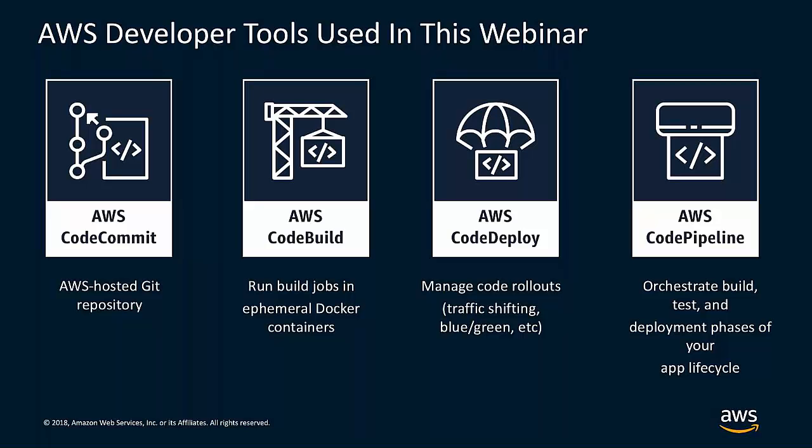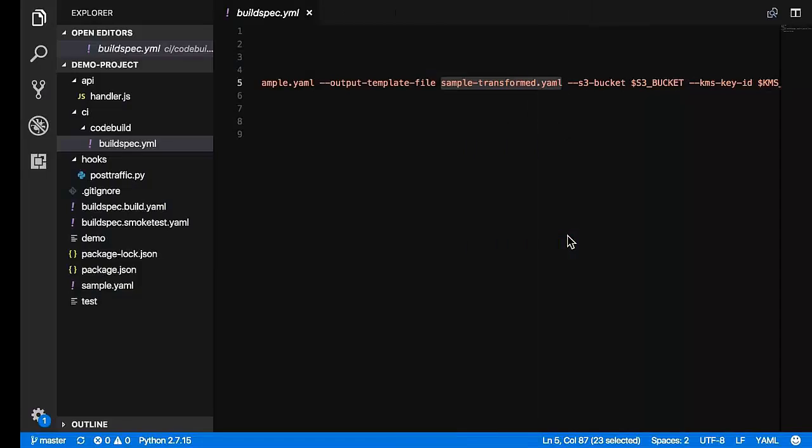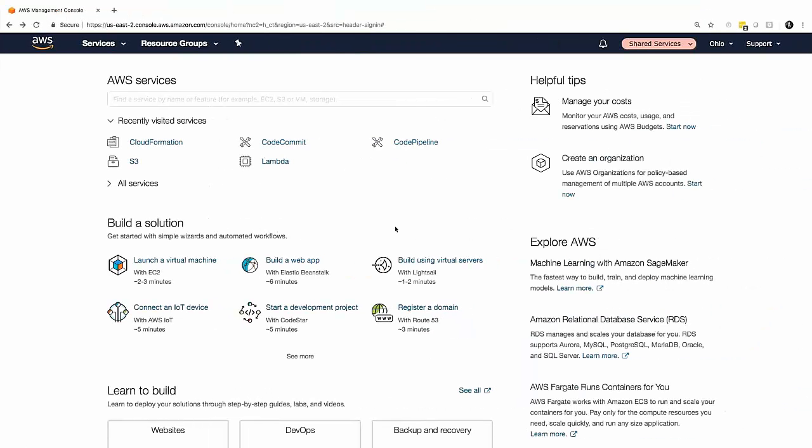And then CodePipeline, which kind of ties everything else together, lets you orchestrate stages for building and running tests and actually doing deployments across different AWS accounts. Those are all things we will look at today. Let me dive into my AWS console real quick, and we will look at what these tools actually look like. While I'm getting there, Chris, do you have anything you wanted to comment on regarding any of these developer tools by way of introduction?